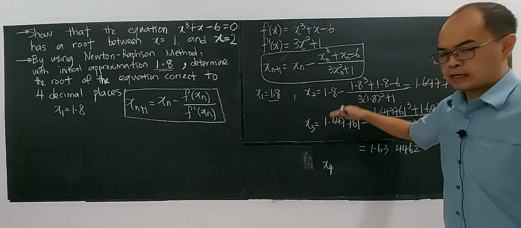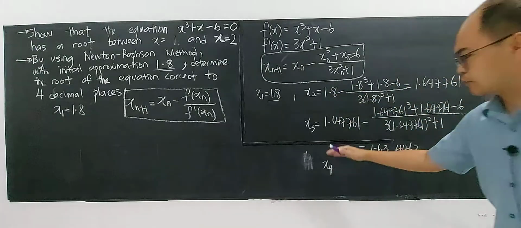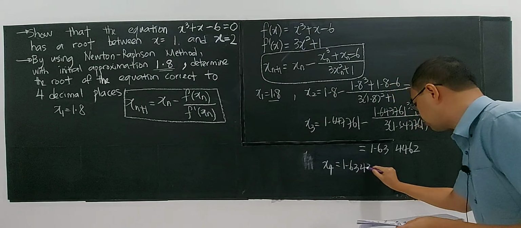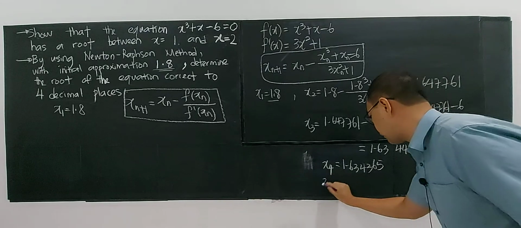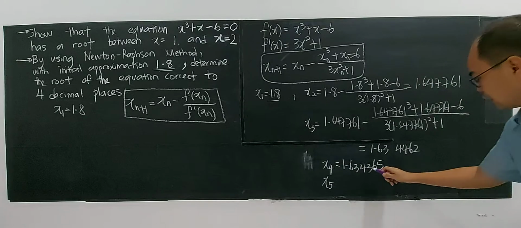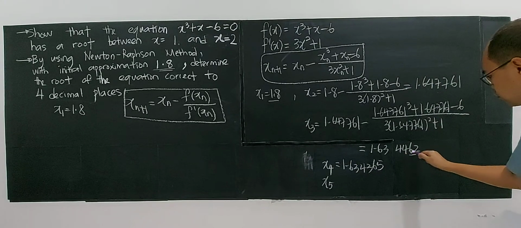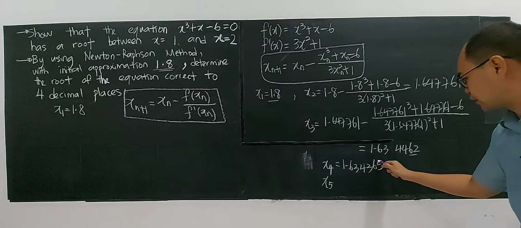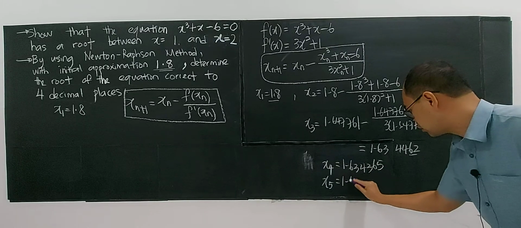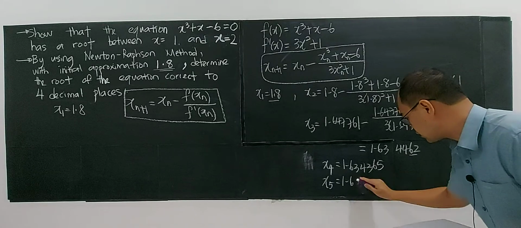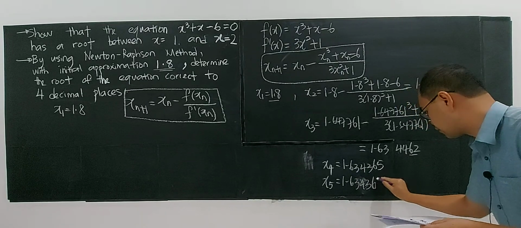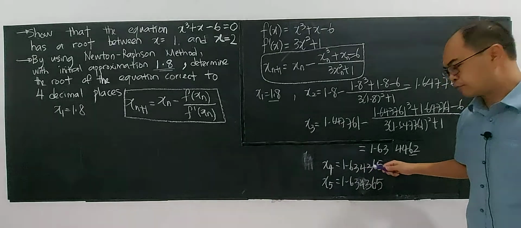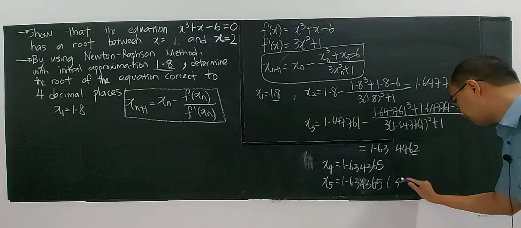I just showed the first two iterations, that's how I substitute. The rest I just list down the values, right? So I get 1.634365, my fourth approximation. Why do I continue? Because when you round off these two to 4 decimal places, one is 1.6345 and the other is 1.6344. It's still a small difference. So we continue for x5, which is 1.634365. After I see these two are already constant, rounding off to 1.6344, they repeat, right? Once they repeat, I immediately stop.